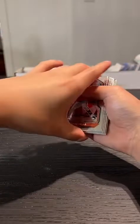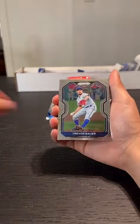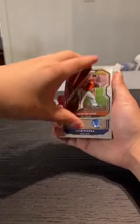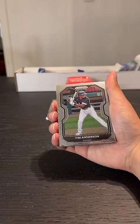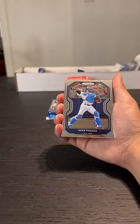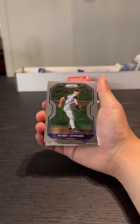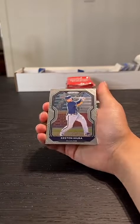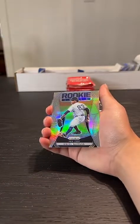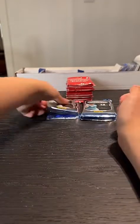All right, we got Urias. We got Liriano going to Oakland. Trevor Bauer. Keegan Aiken. We got Tim Anderson. I have a one of his. Pretty neat. Mike Piazza. We got Taylor Jones, Randy Johnson, Acuna Jr. on that stained glass, Keston Hira, another Garcia going to the Yankees, and a Sluggers, Charlie Blackman. I just saw one of his errors, or like bloopers of the month. Hilarious.